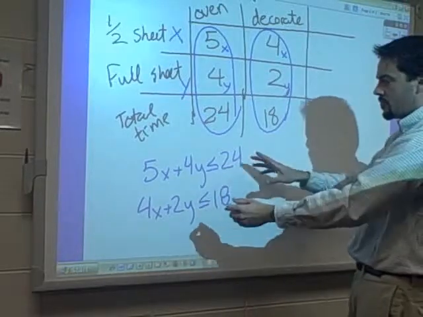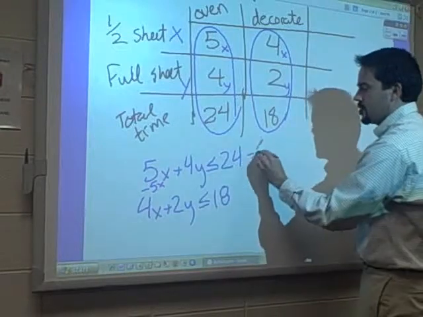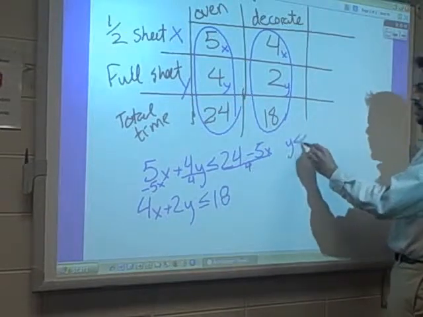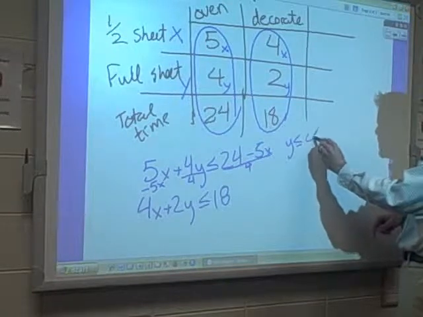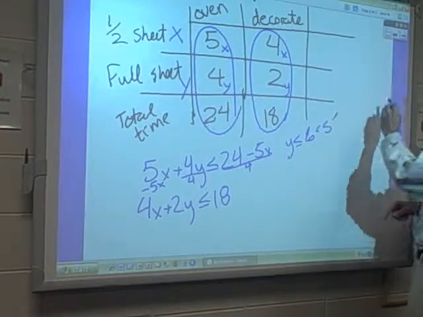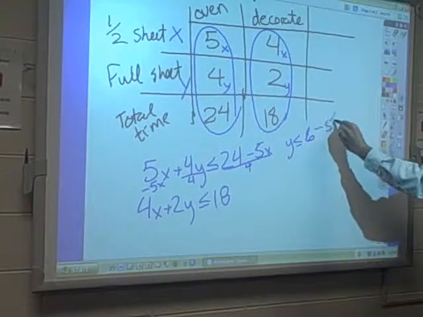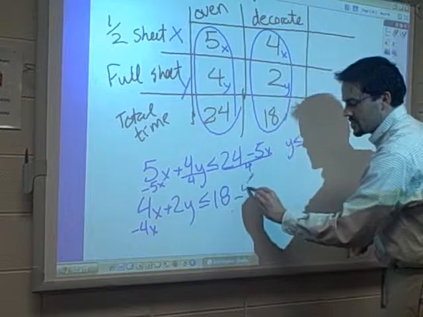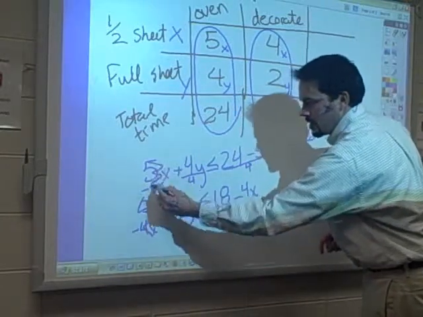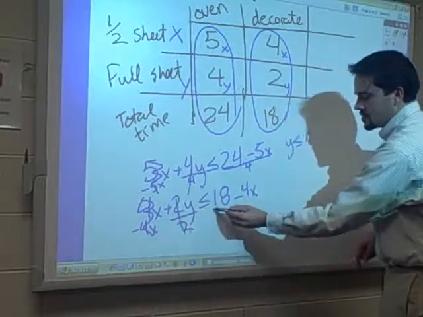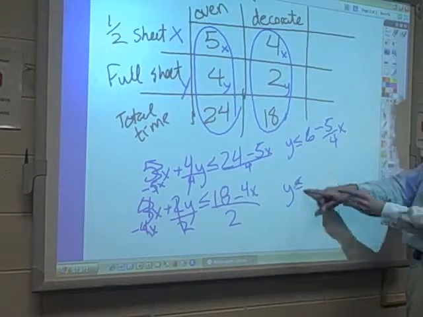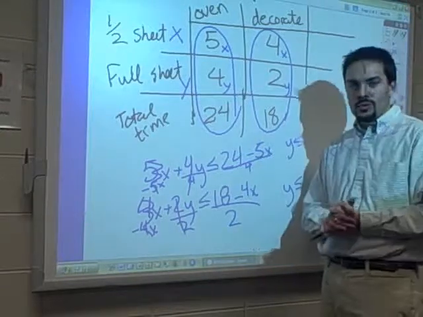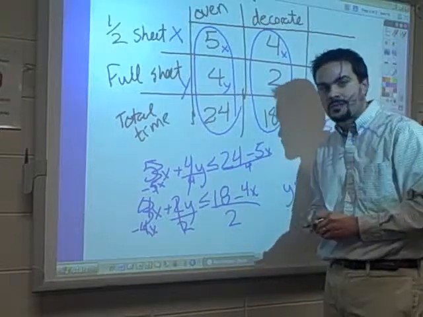We've got the 5x, 4y, 24. I'm going to rewrite this. Minus 5x on both sides, divided by 4, because we want to get this into that y equals equation that we like to graph. So all the y's that are less than or equal to 24 divided by 4, which is 6, and negative 5 fourths x. Same thing down here, we want to move the x over because that's how we get these lines in a nice graphing form. Divided by 2y so that you get those in terms of 1y, which is less than or equal to 18 divided by 2 which is 9, 4 divided by 2 which is 2. Now I've got two equations that I can graph on a coordinate grid, and that's going to help me develop that feasible region for our production.